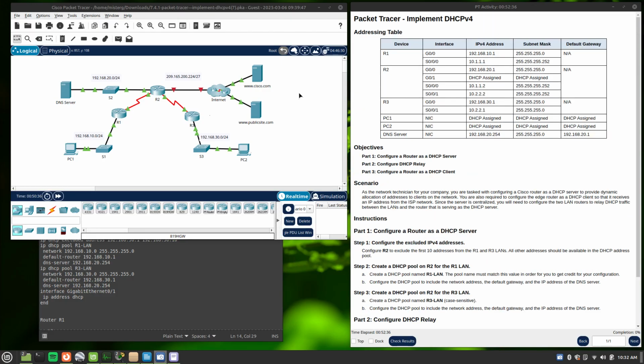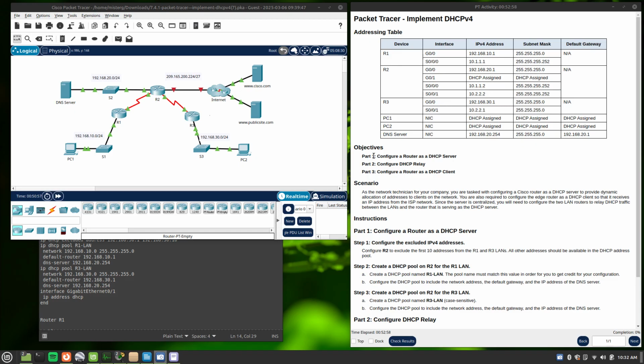There were some questions about this one, so I've got it open here. You can see that the layout, the topology, is already built. It's got 3 routers, 3 switches, a few PCs, internet connectivity, and so forth. Taking a look over here on the right, the addressing table is all set up already. All these devices have addresses.